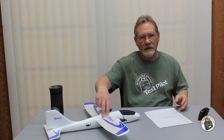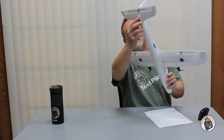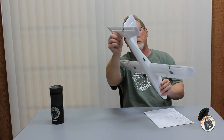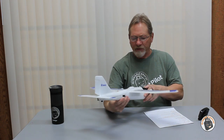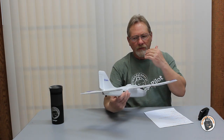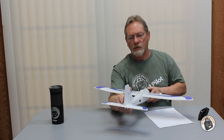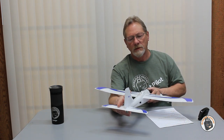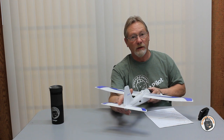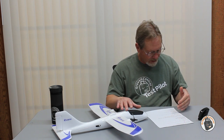You have two white nylon screws that hold the main wing on. You have this single black nylon screw that holds the horizontal stabilizer on. And if I remember correctly, all the linkage was already run through the linkage stops, but you had to run the linkage through the horizontal stabilizer for the elevator, because you have to attach that. So the assembly was very straightforward, piece of cake. So it comes with the plane, minimal assembly.